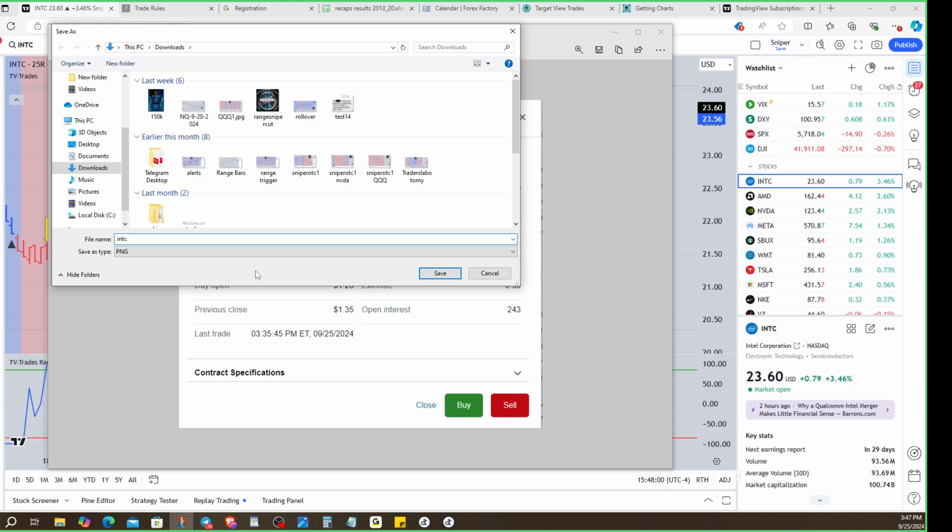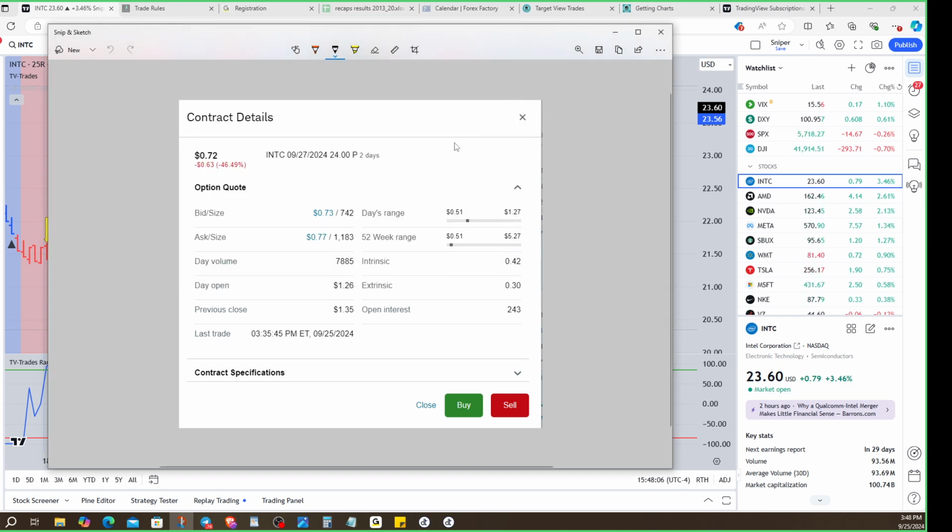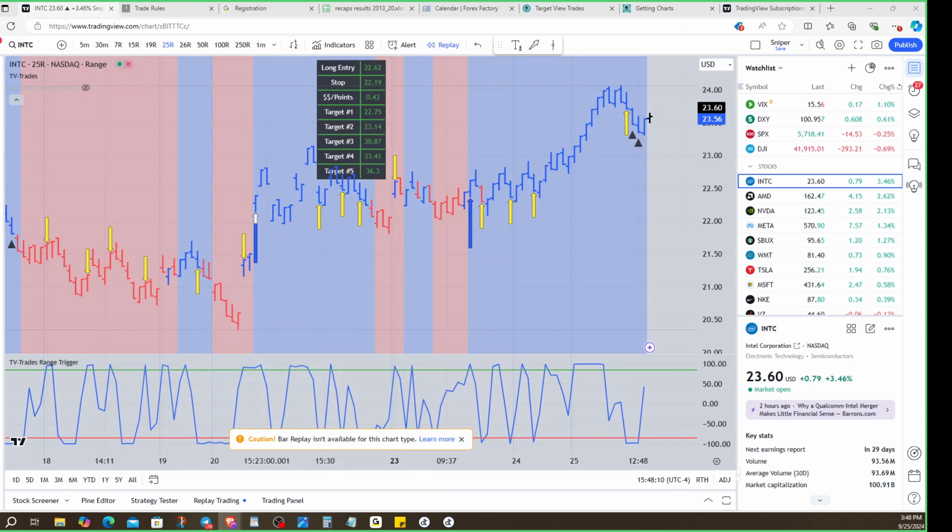INTC 74. Okay, I think you can look at it. This is the puts. Sorry, I don't mean to be looking at the puts. Oops, hang on, close. I'm just looking at the calls because I think it's going to go up from here. We came out of the oversold, so we should be going up to 24s. I just realized that. All right, that's going to be a little bit different. We'll add to watch list. We'll go to contract details on that.